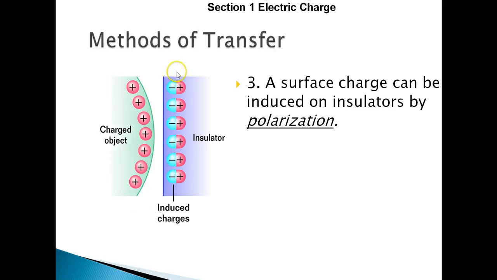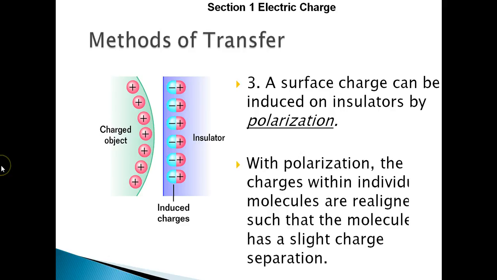If this were water, sometimes I do this in class where I'll take a little stream of water and take a balloon next to it, and the water will actually bend as a result of the charged balloon being next to it. The same thing happens here where we have a positively charged object and the negative charges of this insulator are going to line up with the positive. If this were a negatively charged object, then it would flip and you'd have the positives on the inside and the negatives on the outside. When you charge something by polarization, this is temporary. As soon as this charged object leaves, the insulator would go back and rotate.